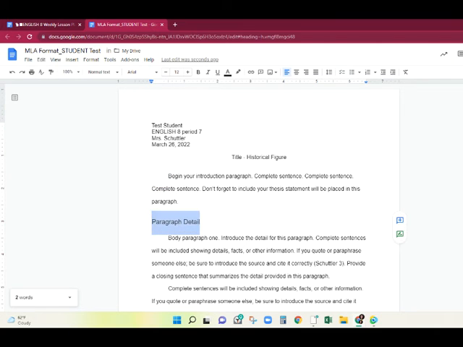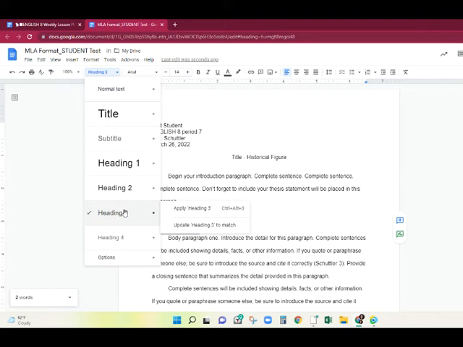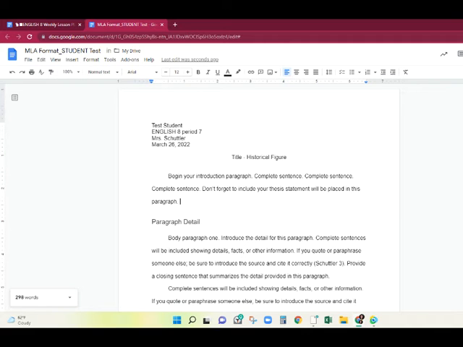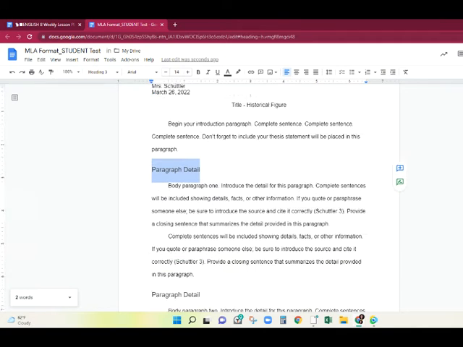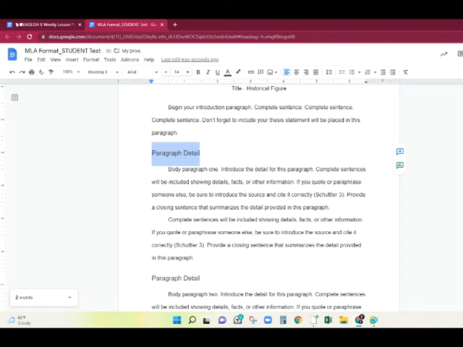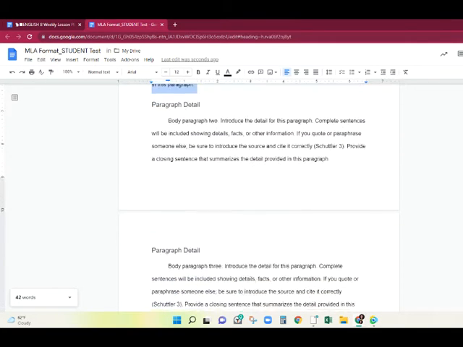To add in my heading, right here, I can change this to heading 3, and it will go ahead and put that in there every time, same formatting, so I do not have to worry about that. And then I can put in whatever my detail is for this particular section about that person. Now, you may have more than one paragraph to support that detail, to talk about that detail. And if that's the case, that's perfectly normal and it's expected. So no worries there.